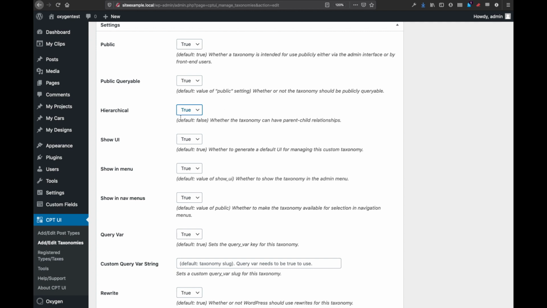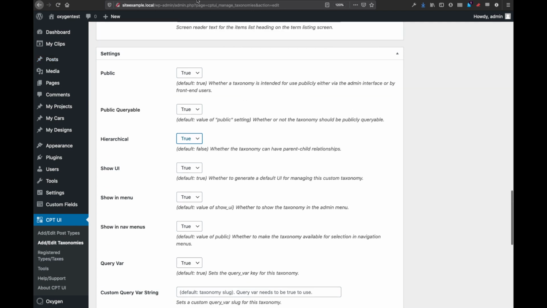So that's the big differentiator, and there's some more nuances to that. For true being a hierarchy or false being non-hierarchy and therefore sort of linear versus a two-dimensional set. And the tags that we saw up here, this is where the hierarchy is non-existent, and the categories is a taxonomy where the hierarchy is existent.